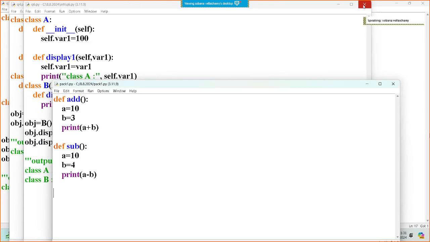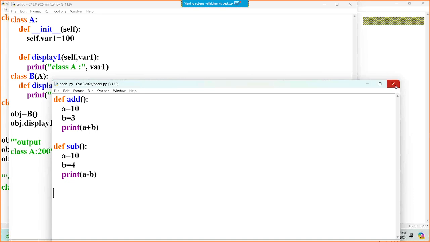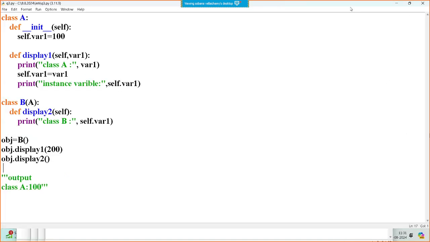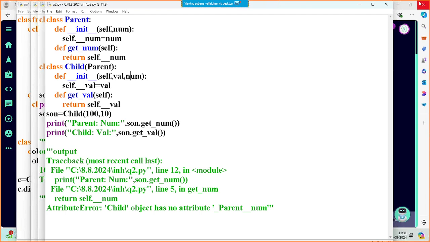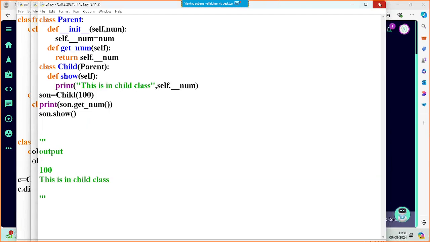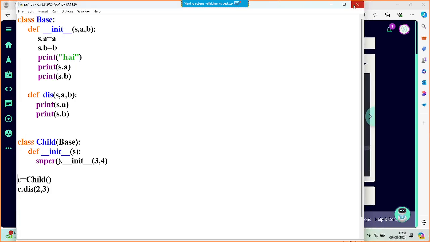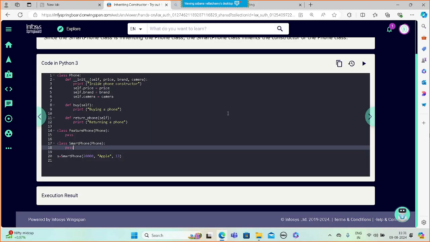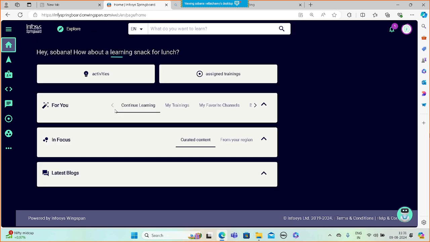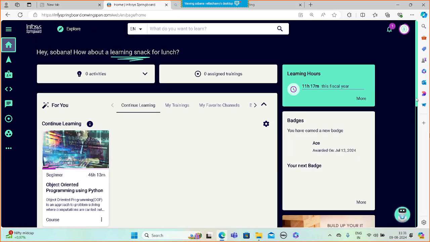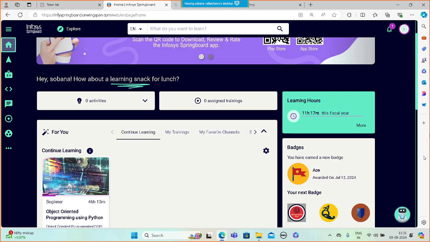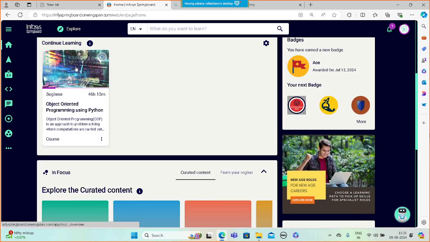Editor I'm using. Here they are mentioning abstract class, and then abstract.